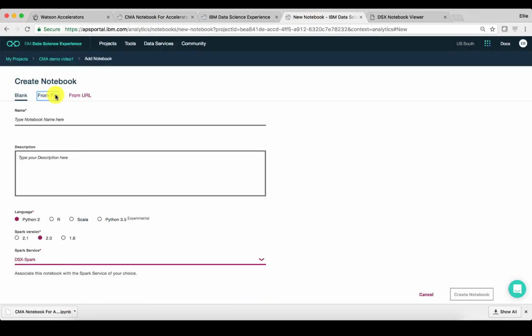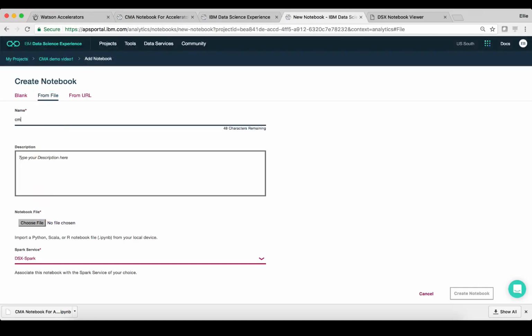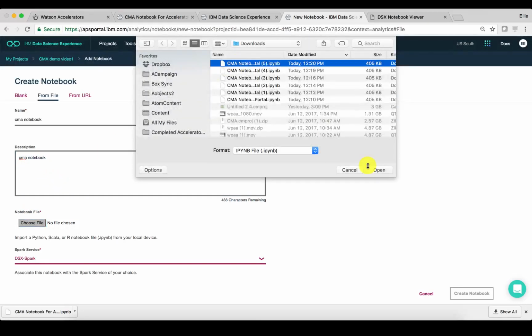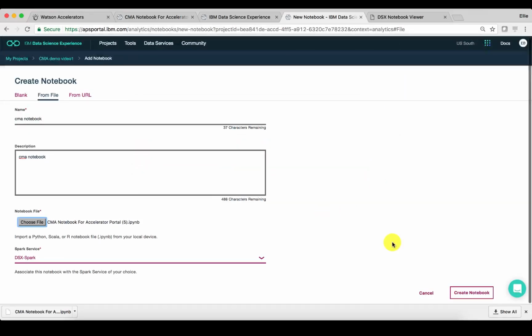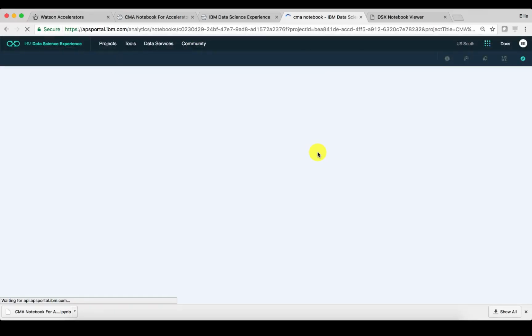So I'll click From File, I will write CMA Notebook, and I will choose that file, I will locate it, click Open, and then I will click Create Notebook.